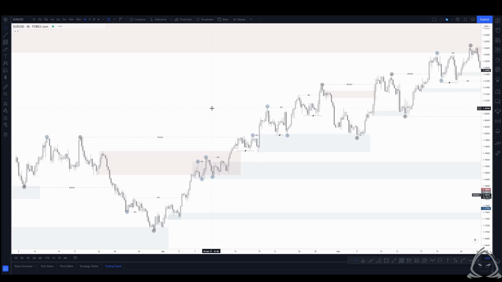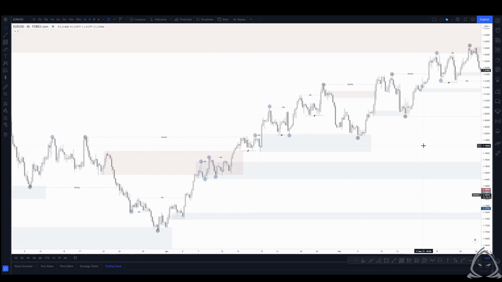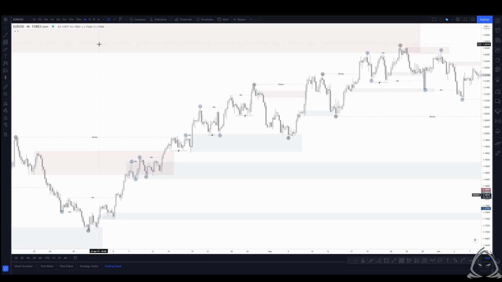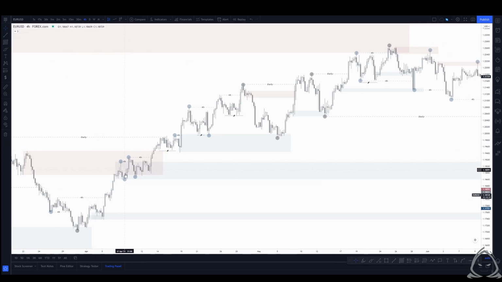And now what I'm going to do is I'm just going to quickly jump down to the 15-minute. We'll review all of this bit of structure. I don't want to make this video too long, but I also want to show a couple different flavors of this in action because some of these 4-hour points don't have minor structure, they only have substructure. Some don't have clear substructure or minor structure, and we're just seeing breaks, and others have good examples. I also explained the concept of the variance between higher time frame structure as we had right here. We were able to filter that out a little bit. We'll probably see some examples of that on the 15-minute as well.